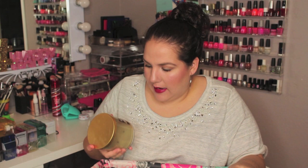I have one candle. This is Leaves from White Barn, but it's the Bath and Body Works. This was from last year. I never finished burning it. It still smelled so good. This is probably one of my most favorite fall type candles. I love the scent of it. There's just like the touch of cinnamon with the apple scent. It's so good. I love it, and I'm so sad that I didn't pick up any extras this year for next year. I didn't see them during the semi-annual sale, but it could have just been my Bath and Body Works. So I'll definitely have to pick this up again next fall.